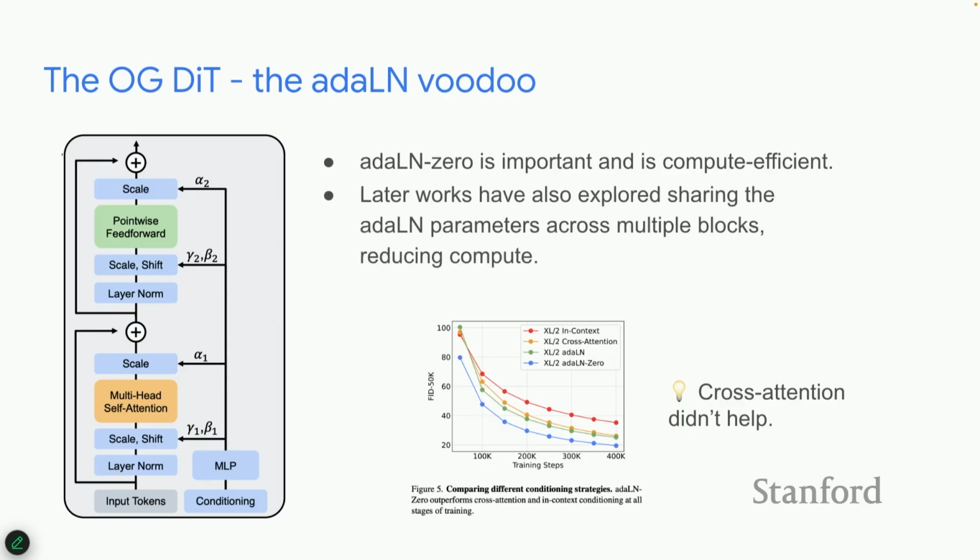And later works have also explored a more compute efficient variant of adaptive layer norm, which we are going to get to a couple slides later. And how you are modulating these conditions, like in this case, we are basically operating on a summation of the time step embeddings and the class embeddings. Now, how you are modulating it throughout your different transformer blocks becomes very important, as we will see in a couple blocks later.